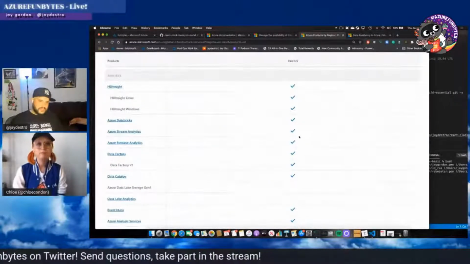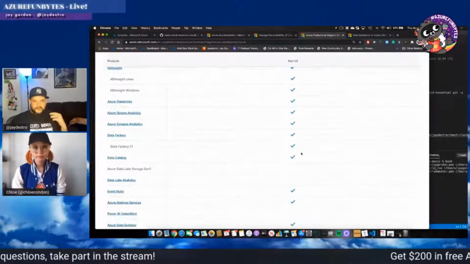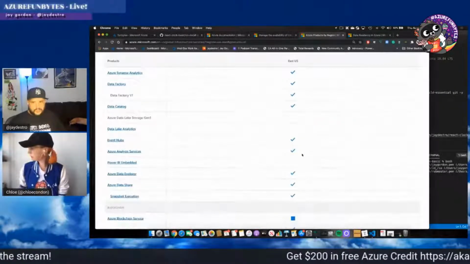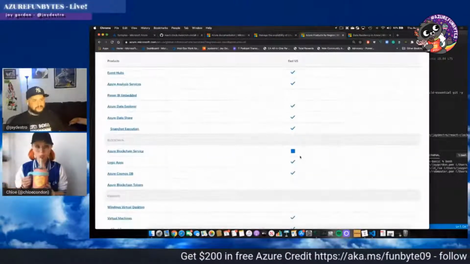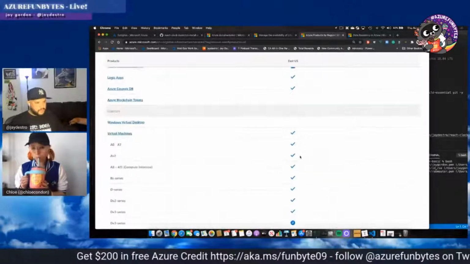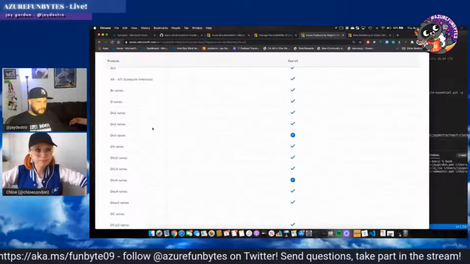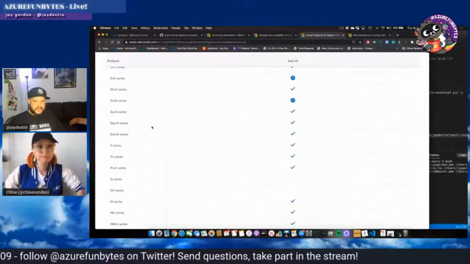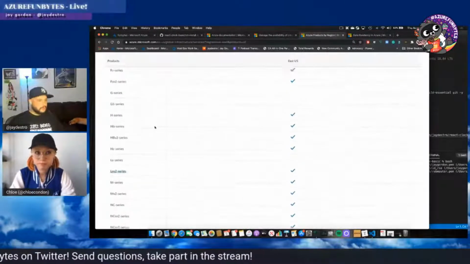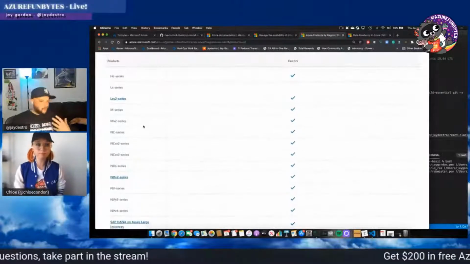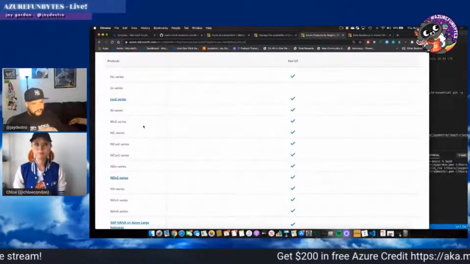HD Insights, Databricks, these are all big data services. And so that's where a lot of the big iron is located. You can see all these big virtual machines, all these different data center server types. You need to have all that hardware there in order to virtualize it.